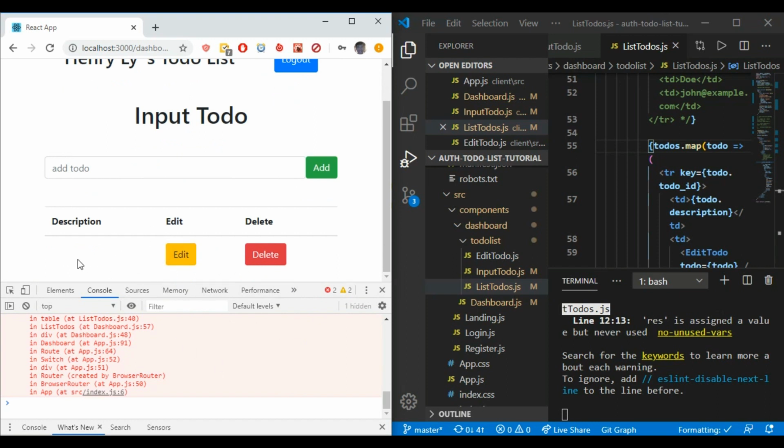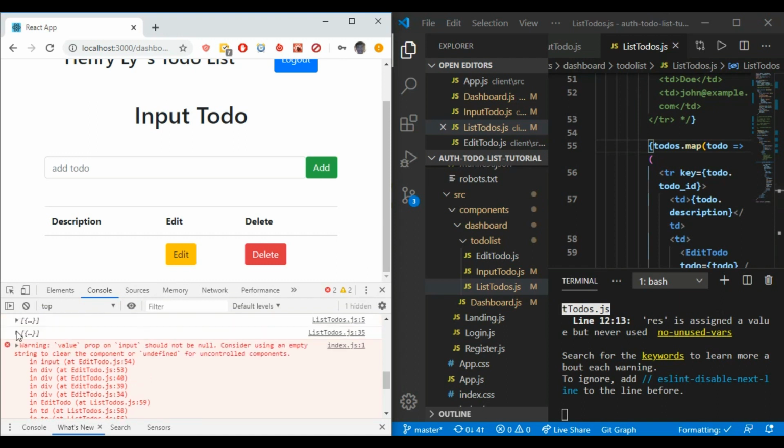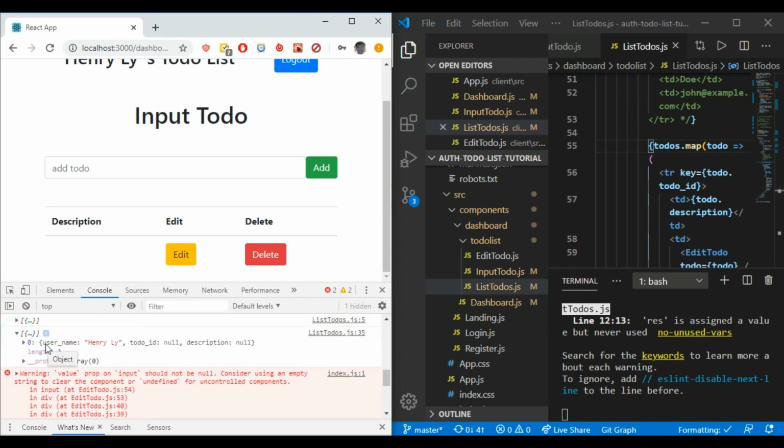Okay, so why is this happening? The thing is that we actually are continuing to get an object. Our list to-do is still getting this object, and this is what it looks like. If you guys remember, our object looked like this. It had a username of Henry Lee, a to-do ID of null, and a description of null. If you guys remember doing our left join, essentially we were still getting all the users even though they didn't have any relationships with any to-dos. So we were still getting this object, and when it was given to our list to-dos, it didn't really care what it was, it just continued to map it all out. And therefore we were getting this little error over there.